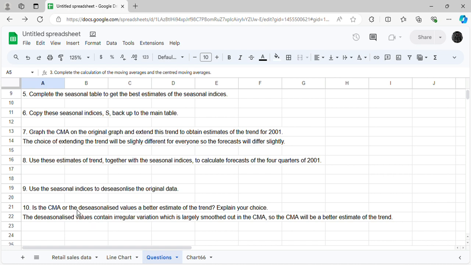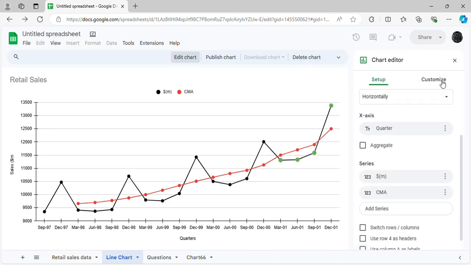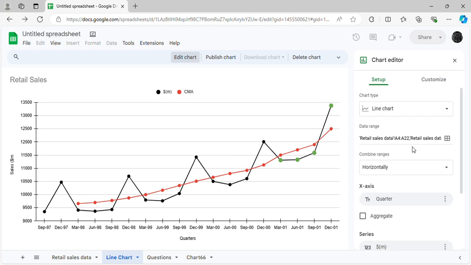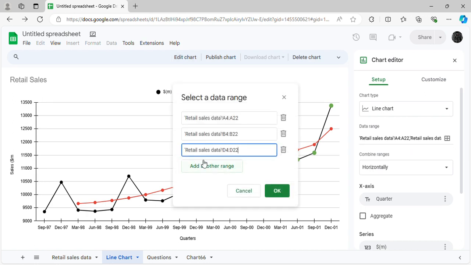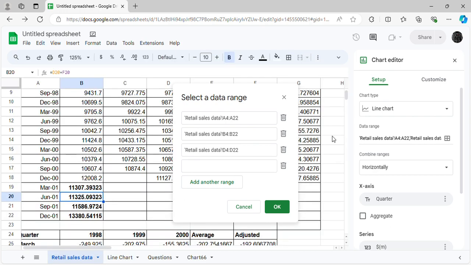Use the seasonal indices to deseasonalize the original data. So we have already deseasonalized. Let's plot the deseasonalized data. So add the series, add another data range, and that's for the deseasonalized column.